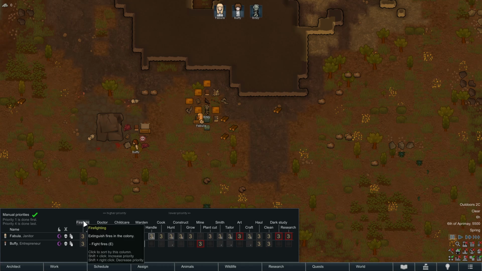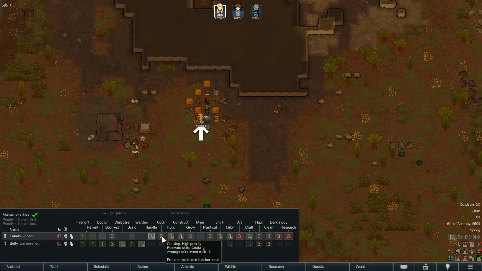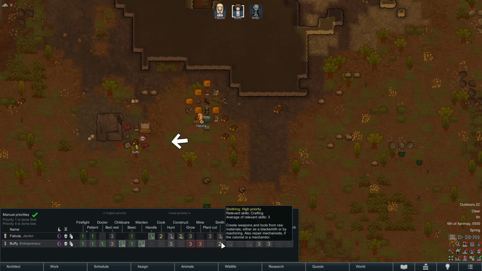What is it here? Is it shift again? Here we go. Firefight level 1, patient level 1, doctor level 1, bed rest 3 is fine, childcare 1 is good, basic 1 is great, warden 1, handle 1, cook on a 2, hunt on a 3, construct on a 2, grow on a 3. You're also gonna grow on a 3. And you might hunt on a 3 as well. You're going to plant cut. You're going to smith as well.